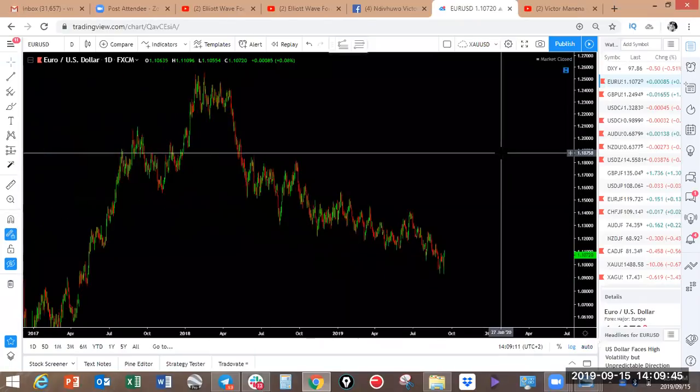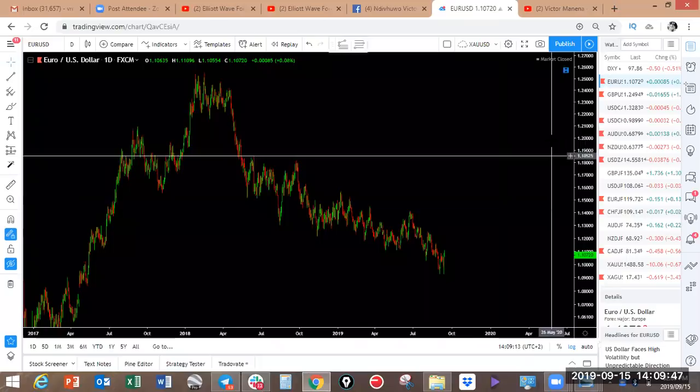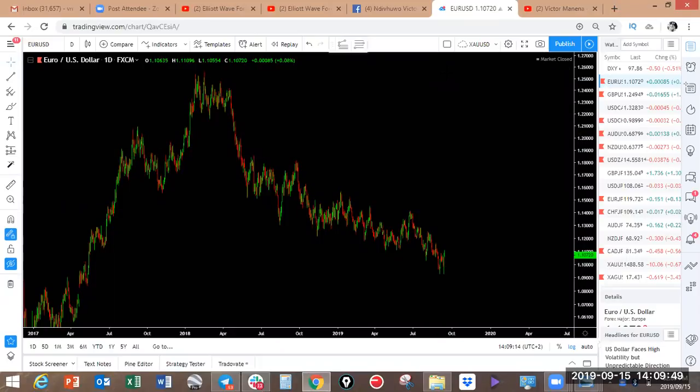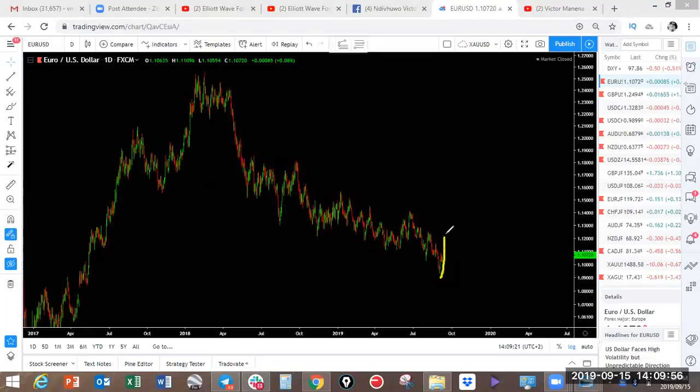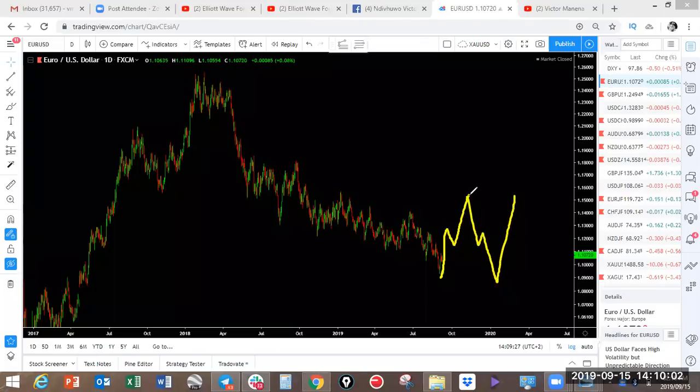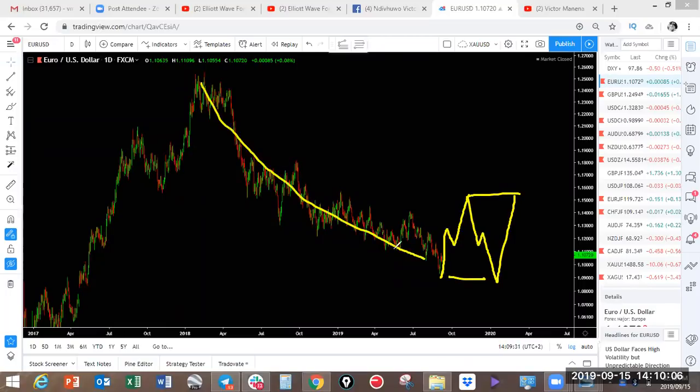seems now to have started the move that we've wanted it to do since this move to the downside started. Okay, so I've always been looking for Euro US dollar to make a pullback here, whether it's going to be a zigzag or a flat correction, but we need a correction for this whole move. It cannot just keep coming down like that. It has to correct at some point. Is this now the start of this pullback that we've been looking for all along?